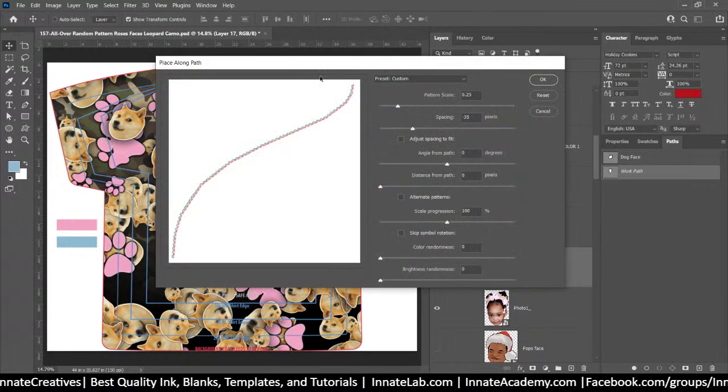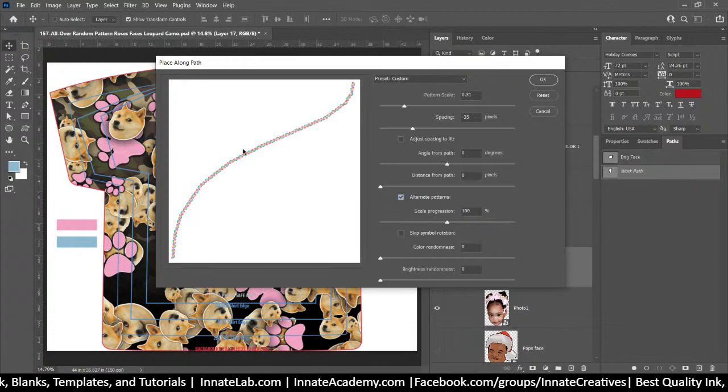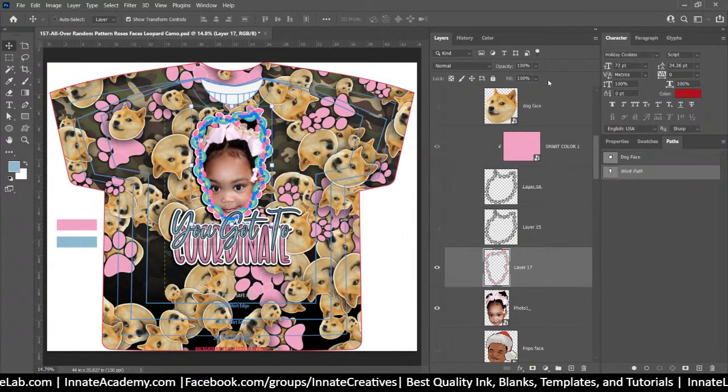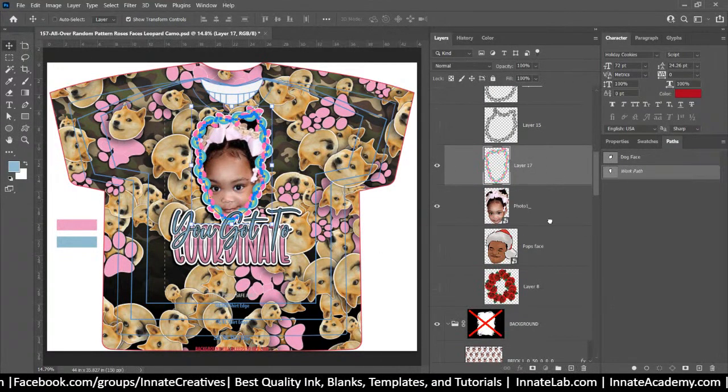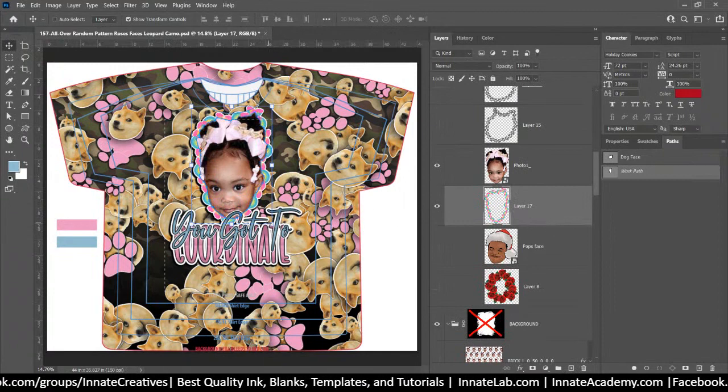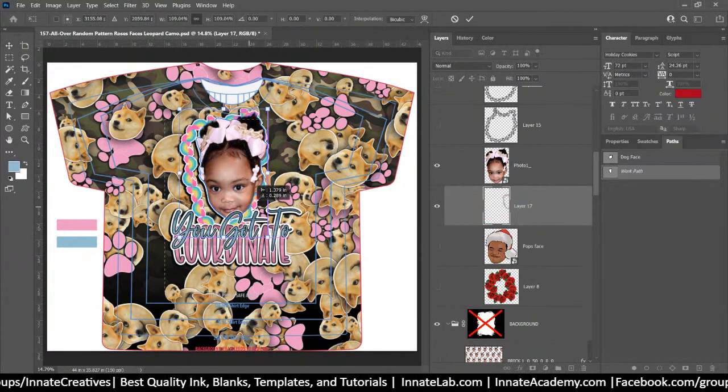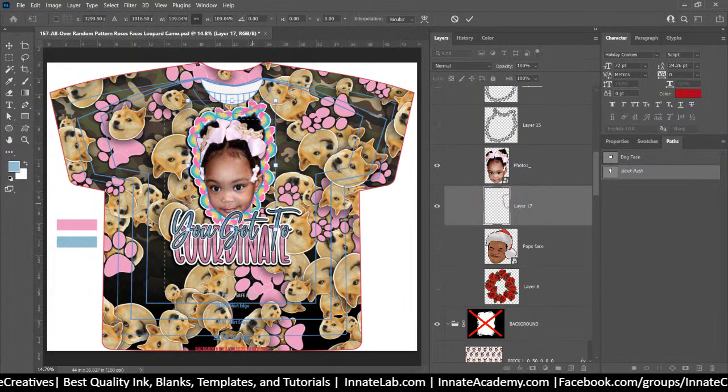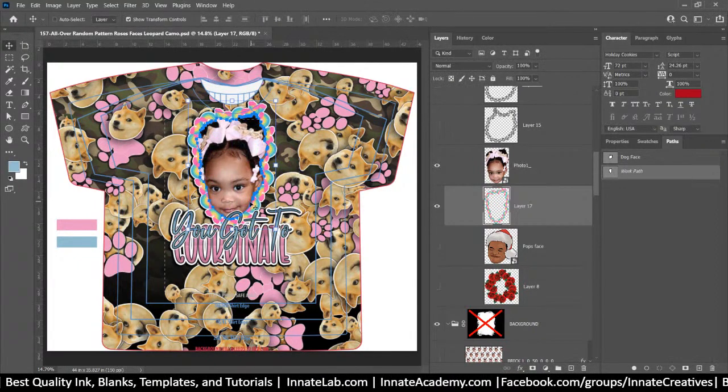And this one I do want to alternate the patterns. I want the rainbow to go upside down, pretty much 180 degrees each time it alternates. See how I made the little rainbows around that same path? See how it follows along that path? Then I can drag that path underneath her head, make it a little bit bigger so we can clearly see those rainbows.